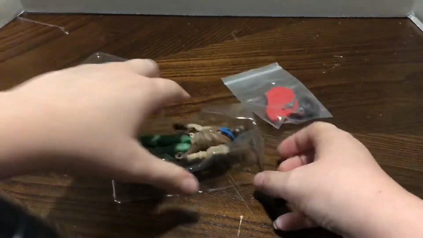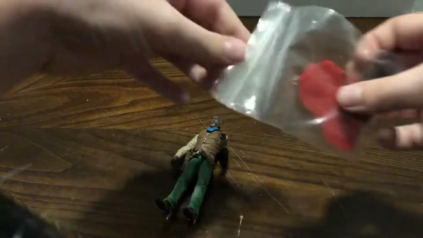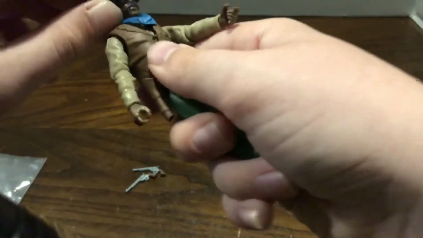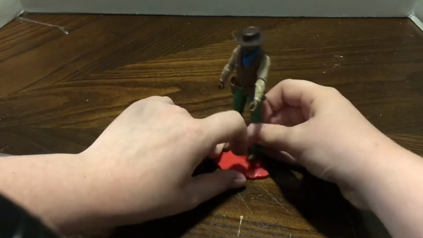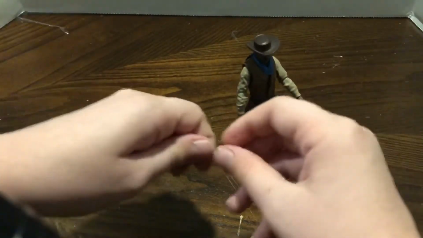Here's the card. Put it to the side. You've got him in his bubble right there. There he is. Now you've got his package. Boom. So, Territorious Lawman, you've got his nice hat right there. And he stands up on his stand, the red clay color, not orange like I said in the first video.